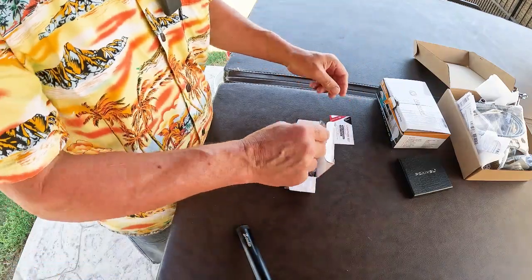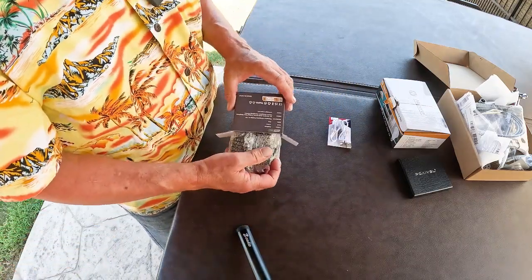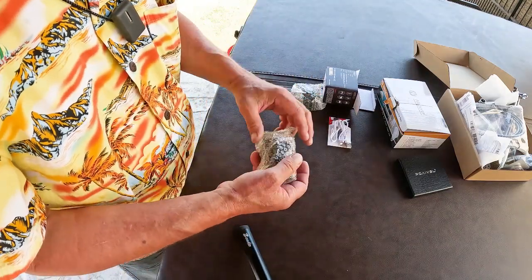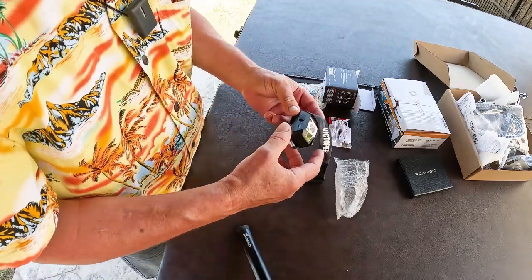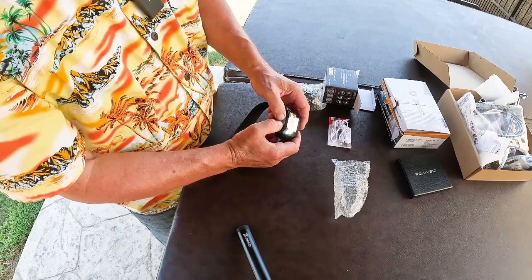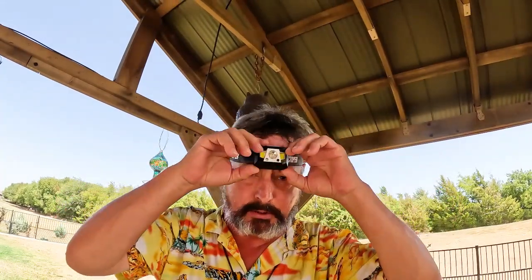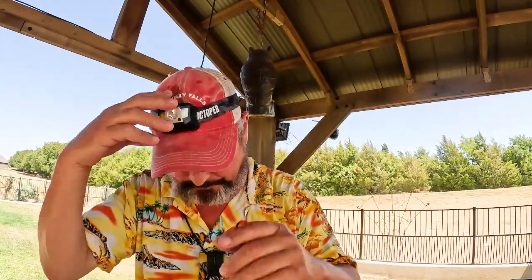Disappointed? We'll make it right. Oh, doubled up on the charge cords, because this is a his and her set. Check this out. His and her headlamps. Oh, that's bright. Lots of different lighting functions. And it fits on your head. Just like that. So if you've got a ball cap on, you can actually put it above the brim with this one. Just like that. Handy dandy. You can't have enough light. That's really cool.